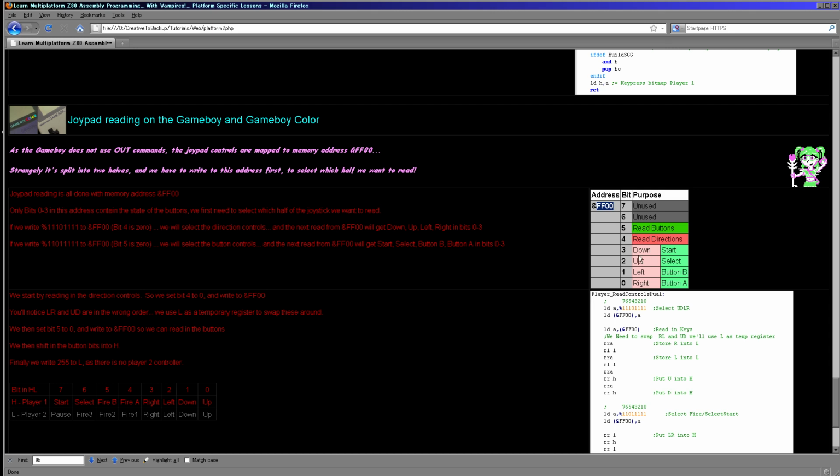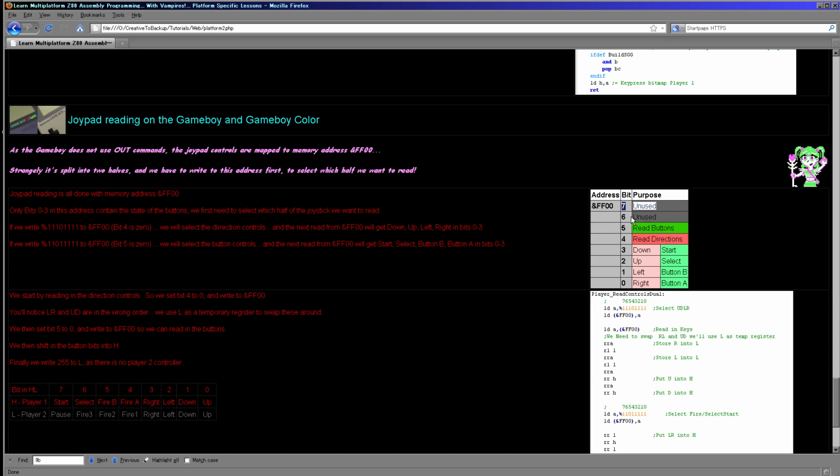Now, rather strangely, despite the fact the system has 8 buttons in total, which is the directions up, down, left and right, and select, start, B and A, well, despite having enough bits for the buttons, for some reason they haven't laid it out like that. What we actually have to do is send a bit to this port saying, I want to read these 4 controls, and then we read in the 4 bits that map to those controls. And so we have to do that twice. Maybe this was so that they could support more buttons in the future, you know, by using these as toggles as well. But these are completely unused.